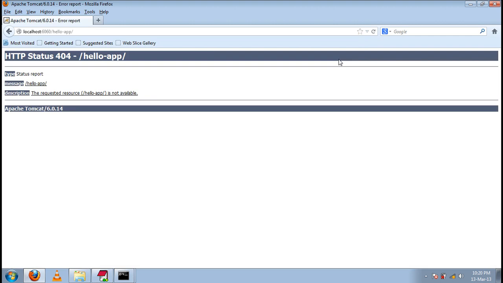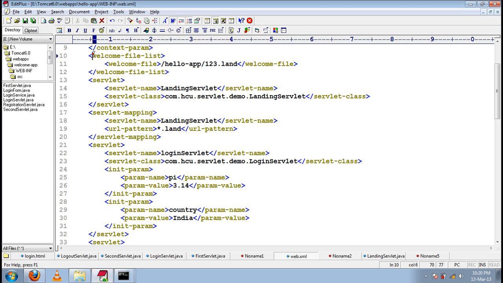There is something with this URL, but this is how we can configure a default landing page.